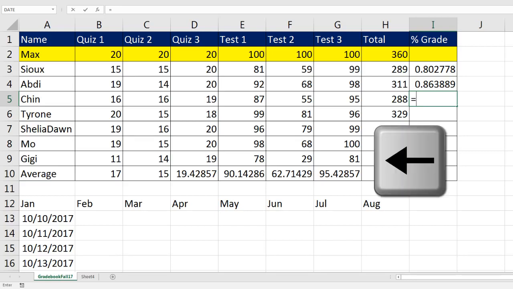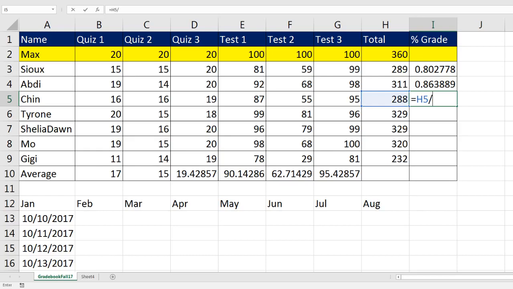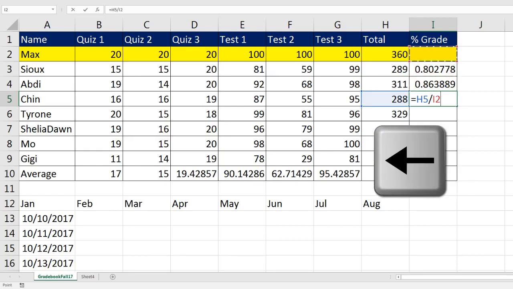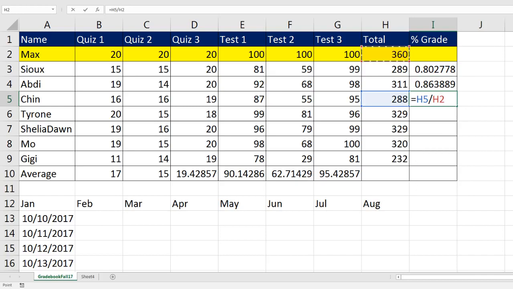I'm going to use left arrow, divided by on the number pad, and then up, up, up arrow, and left arrow. Oftentimes, if the cell references you're trying to put into your formula are close to the cell with the formula, then your arrow keys can be faster than using your mouse.